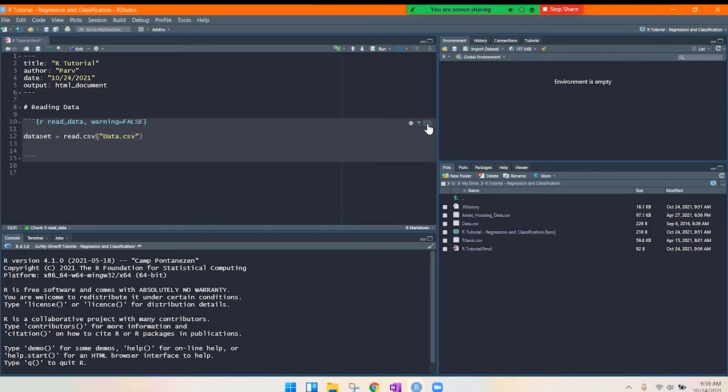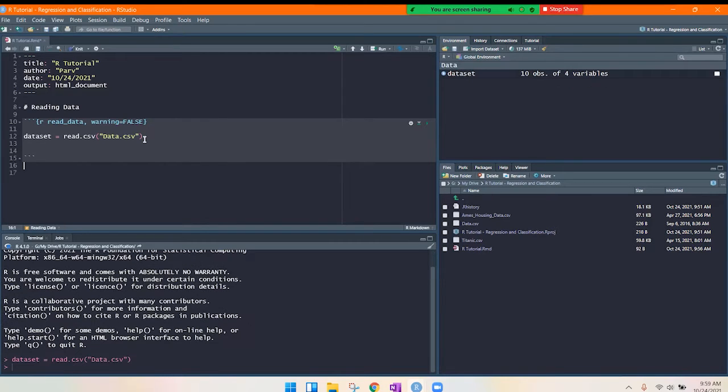For running this, of course, you can run a line. For this entire code chunk, you can run the entire chunk. It could be many lines of code altogether. But the shortcut for running one line in R is Control-Enter, or Command-Enter if you're using a Mac. If you do this, you can see that inside your data, you have this thing, dataset, with 10 observations and 4 variables.